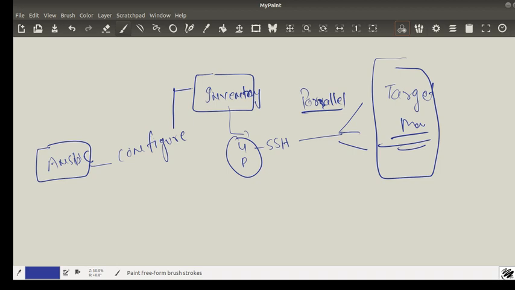So don't think that it will connect one after another, it will connect in parallel.